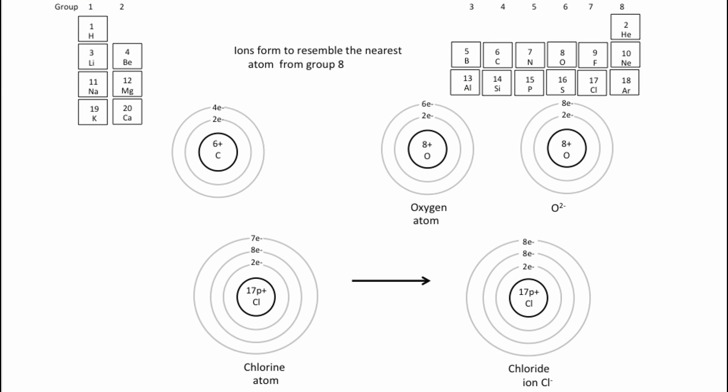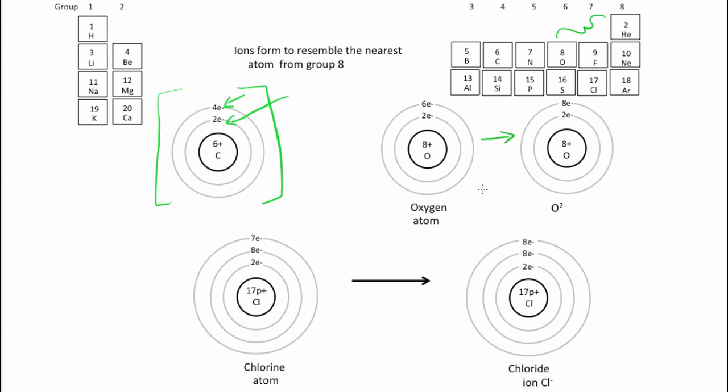Here I have very nearly the same slide. I've left carbon over here by itself. What we're going to find is that rather than gain 4 electrons to make 8 or lose 4 electrons to bring us back to 2, what carbon is going to do is share electrons to get itself up to 8. So we're going to leave that aside for just a moment and look at some of the things, and these are things over here on this side of the periodic table that are going to gain electrons in order to reach 8.